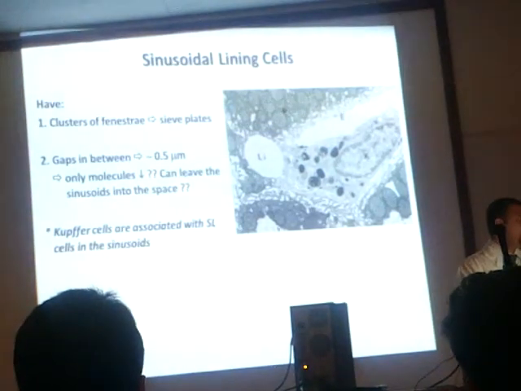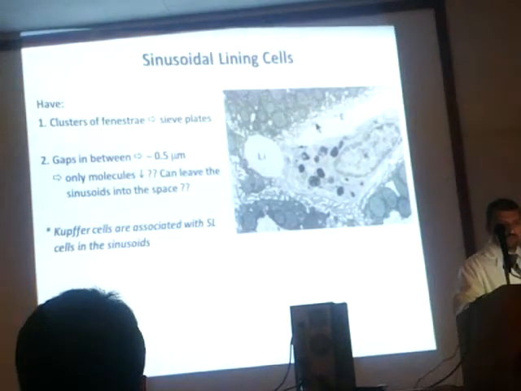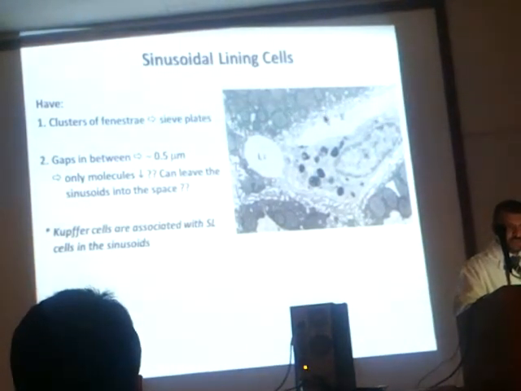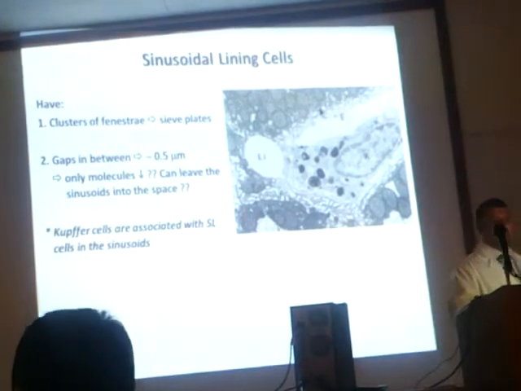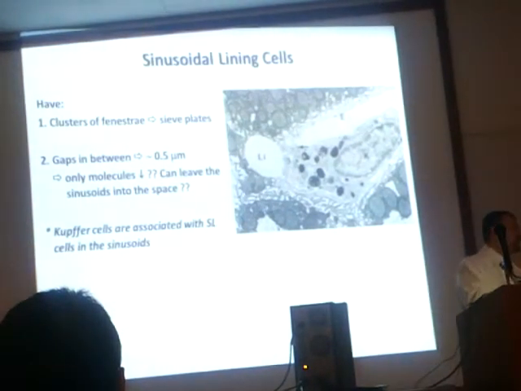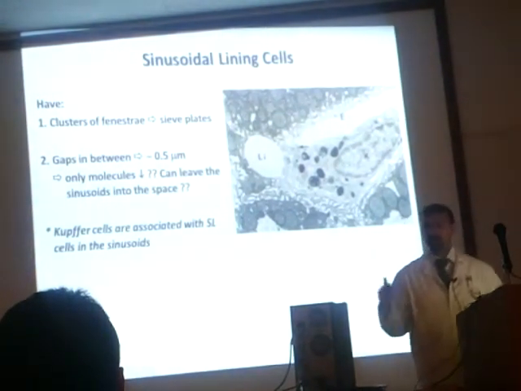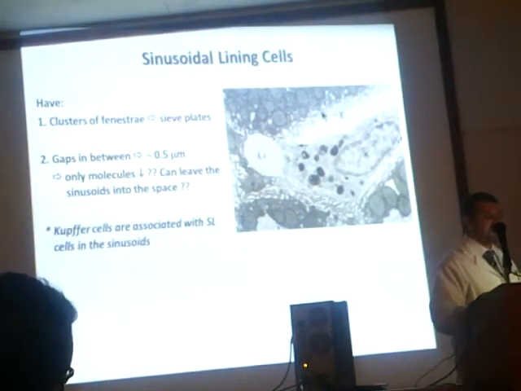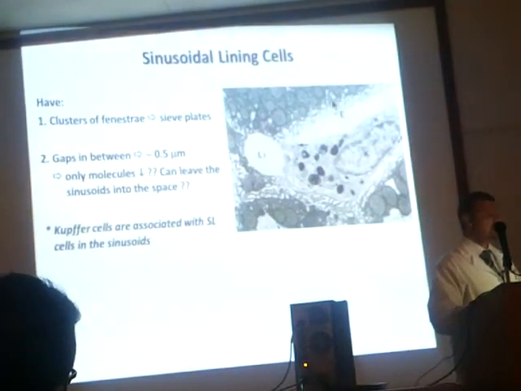Clear until now? So in this electron micrograph, all of these flat cells here, you see them? This is an endothelial lining cell. Then you have the sinusoid. Within the sinusoid, we can see a very large macrophage, which we call Kupffer cell. Now, after the endothelium, there is a tiny space from here to here. You see this area? This is called the sinusoidal space, or the space of Disse, referring to Joseph Disse, a German histologist who described it. After the space of Disse, you will have the large hepatocytes.